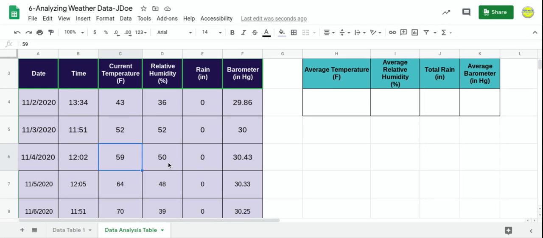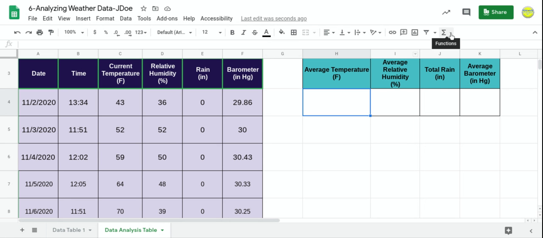Now, you could do that on paper. Maybe you could do it in your head. I certainly can't. You could use a calculator, or you could use this great tool in Google Sheets called functions. So what we're going to do is click inside the cell H4. This is where we're going to write our formula, and this is where your answer will also wind up.